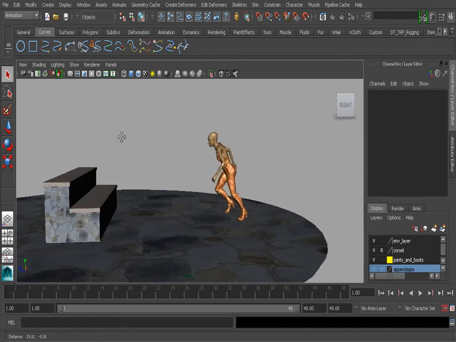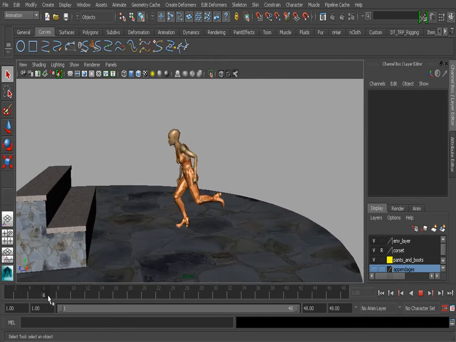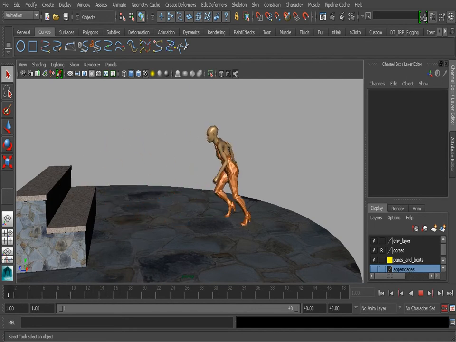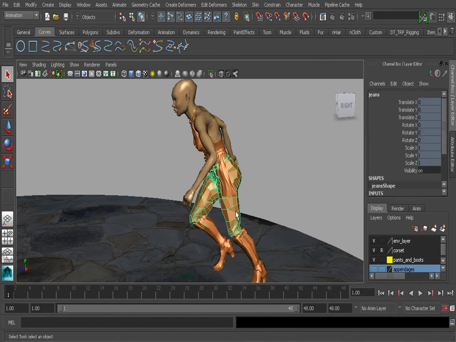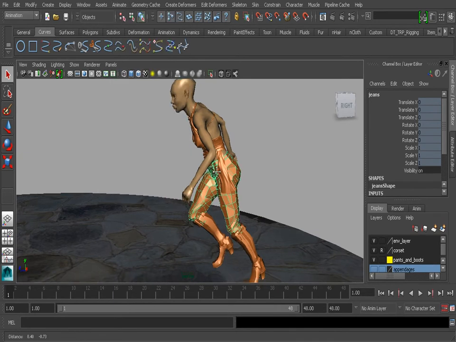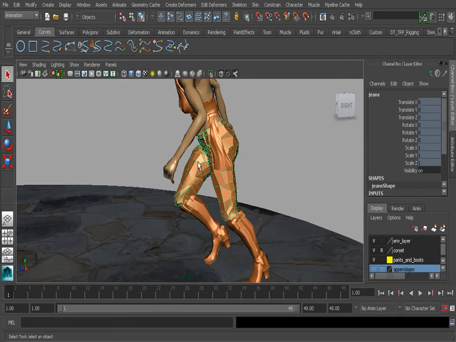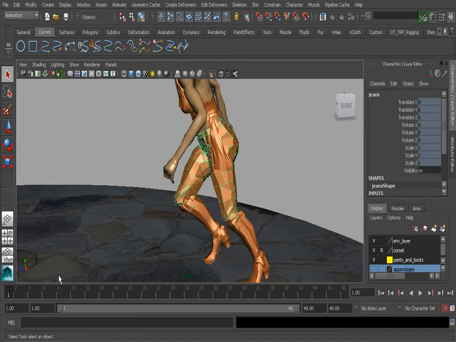Now, before we get to that, let's take a look at our character in this scene. So this mesh is skinned. It's being driven by joints. What that means is that if we were to try to ghost this mesh, let's say we grab the pants here, we head over to Animate, Ghost Selected, you'll see that it's trying to ghost this object. We have this visual printout of the form of the selected mesh, but you'll see that we're not actually going to see a ghost because this mesh is not transforming. In order to see the ghost, the object needs to be animated and it needs to be transformed.